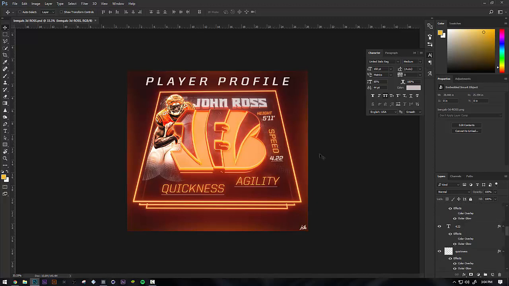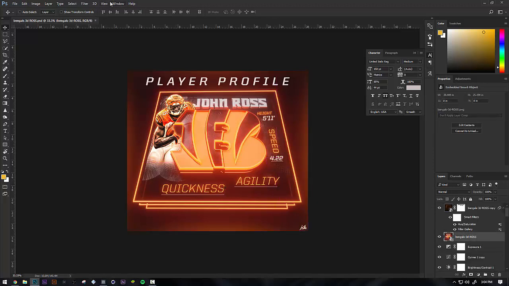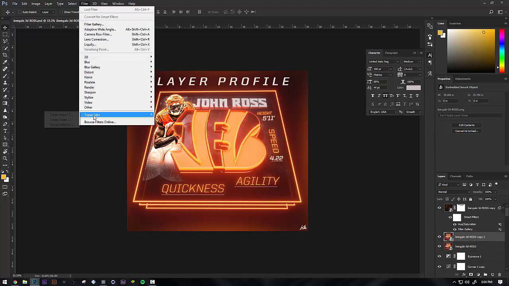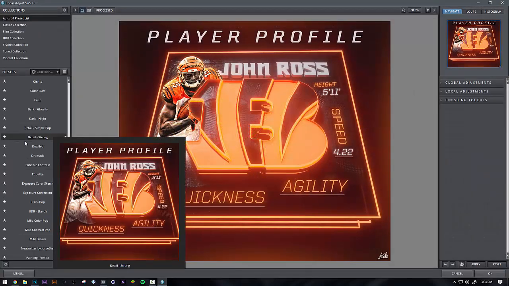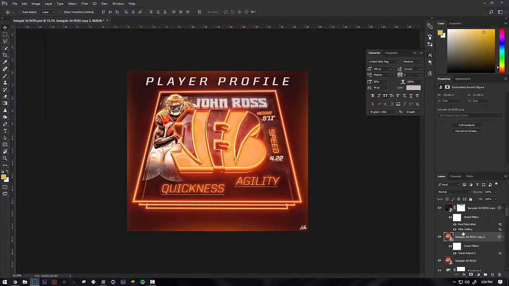Another one you should know: say you make a change and you don't like it, how to undo it real quick is Ctrl Z. That's a really good key to making your workflow a lot faster.